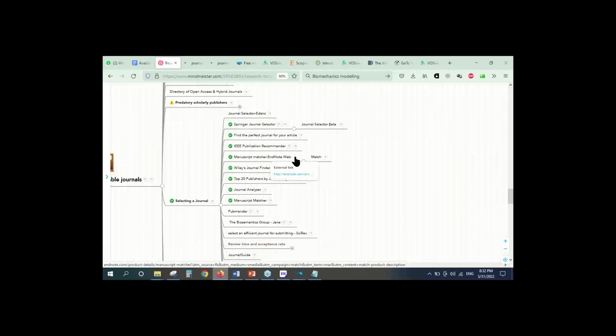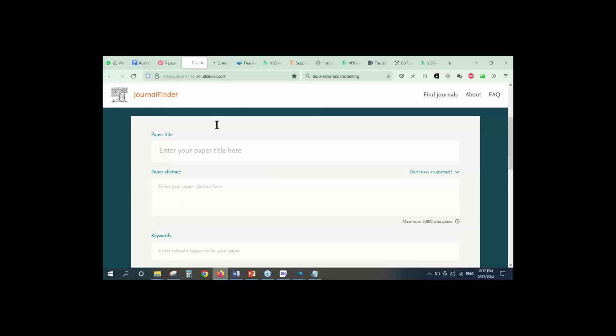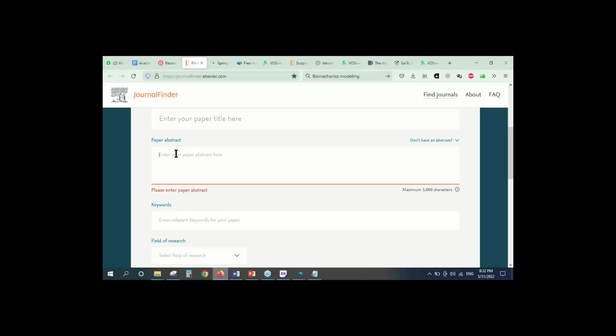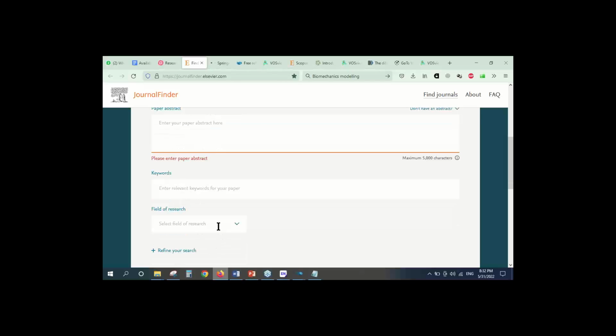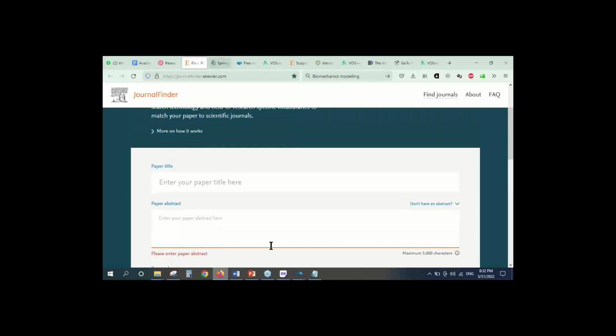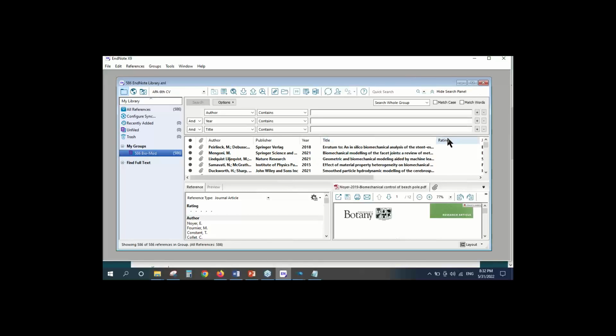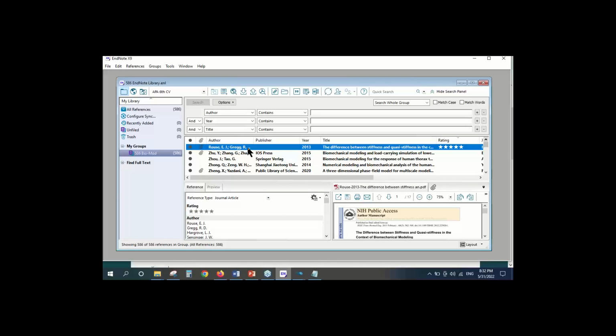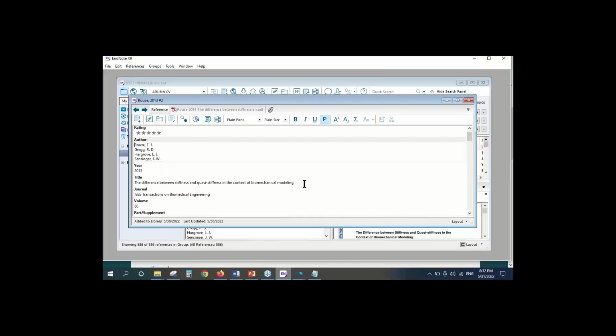You should have access to Web of Science to use EndNote Match, and the process is similar in all of them. You put in your paper title, abstract, keywords and research area, then they nominate some journals. Let me select, for instance, the one which I selected. Just assume it is not published yet, so I want to select a proper journal for it.